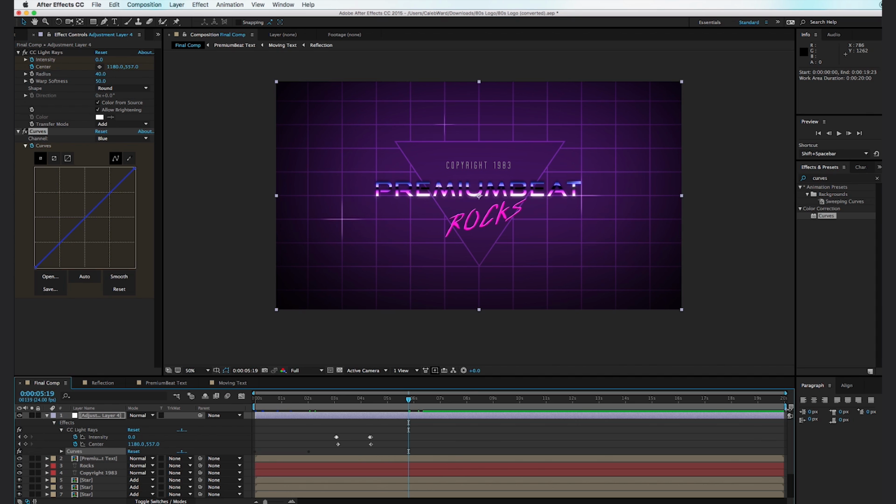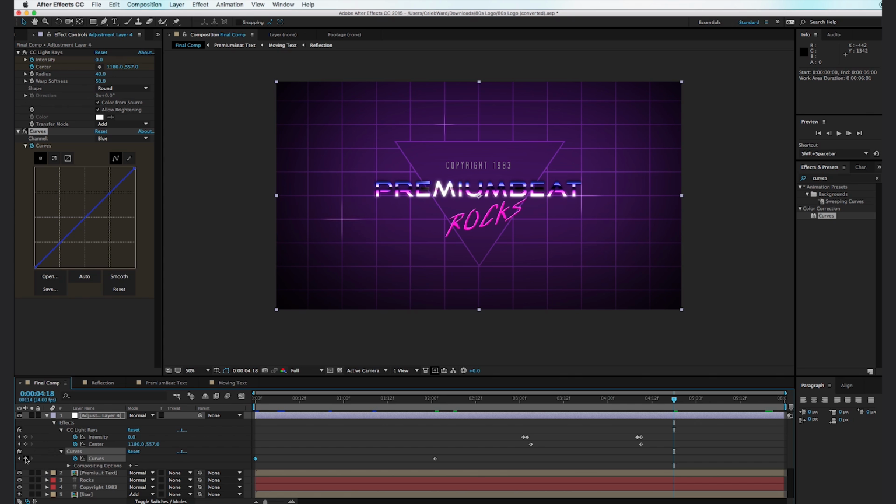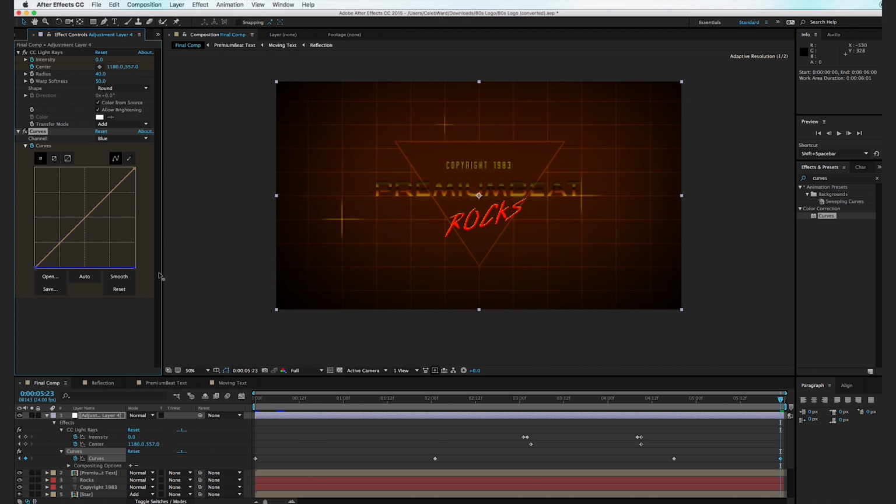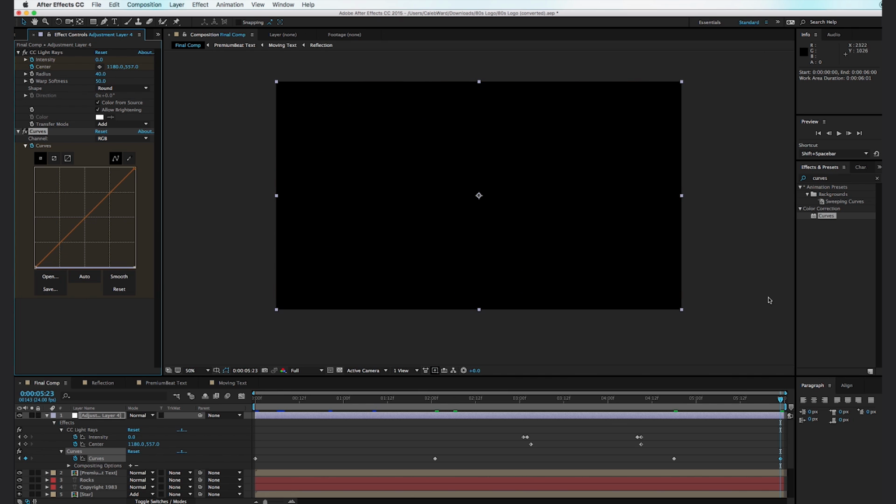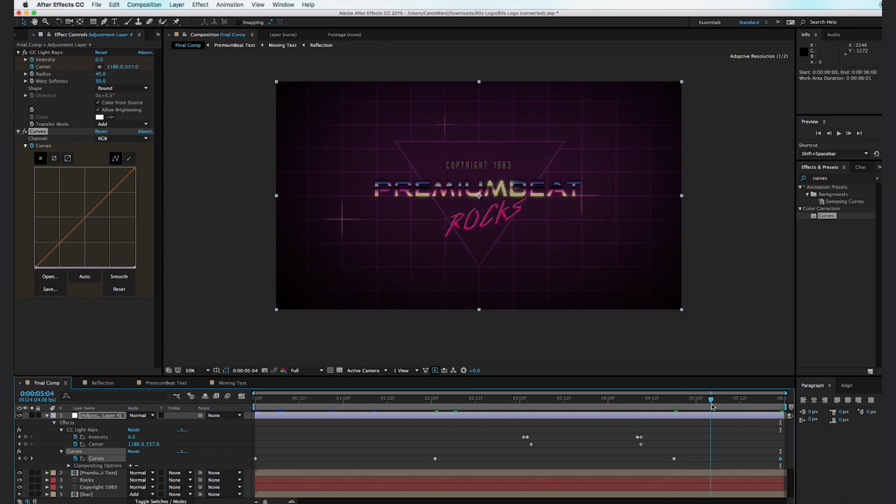And let's go ahead and set our composition to maybe about 6 seconds long, and we'll do trim comp to work area. And we'll set a keyframe again with this curve selected. We can just go in and set a keyframe at about 4 seconds and 18 frames, scrub to the very end here, and we'll drop down the blue again and go back to our RGB and drop it down to the very bottom. So now it fades out and it looks like an arcade, which is cool.